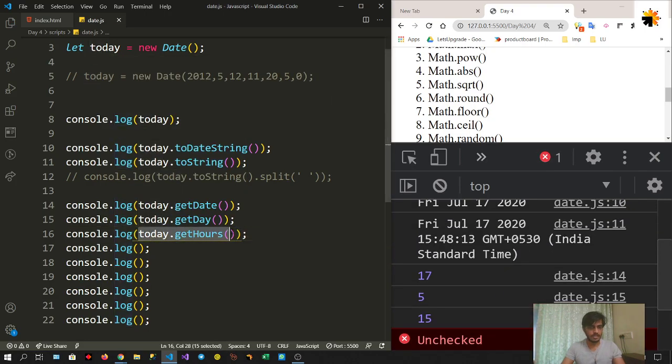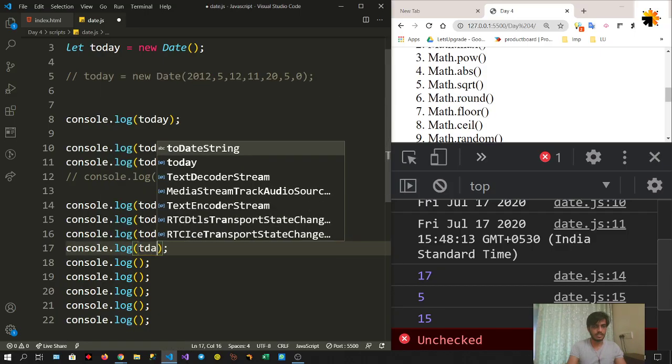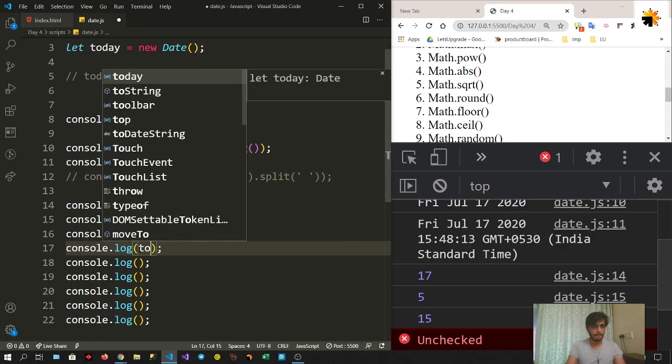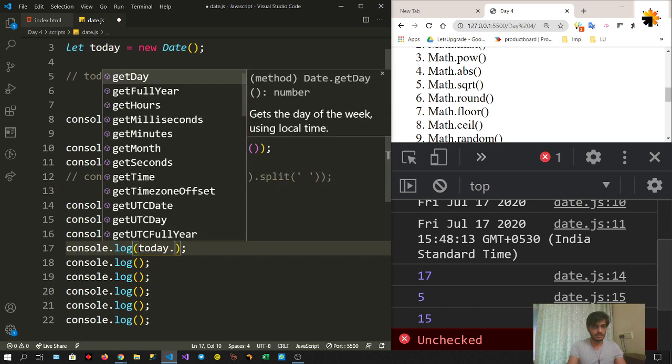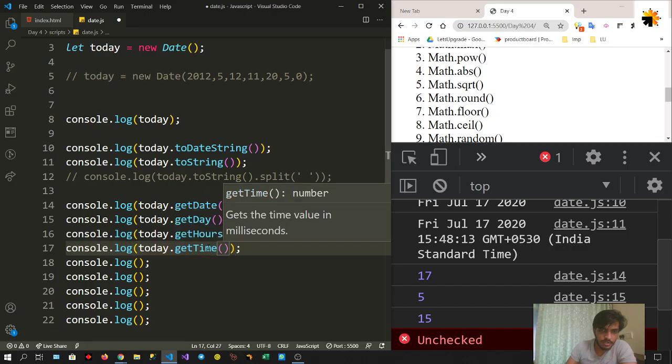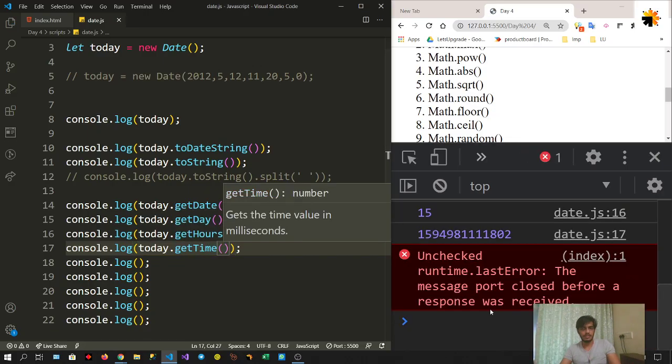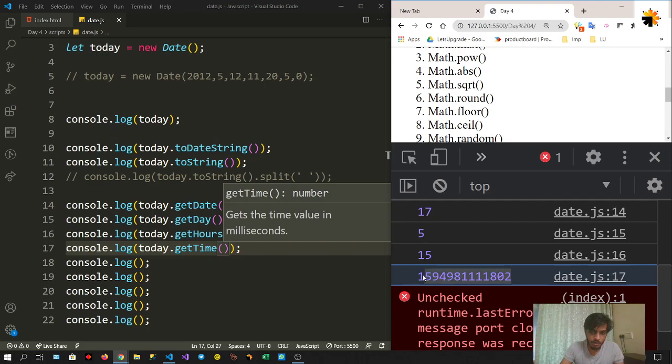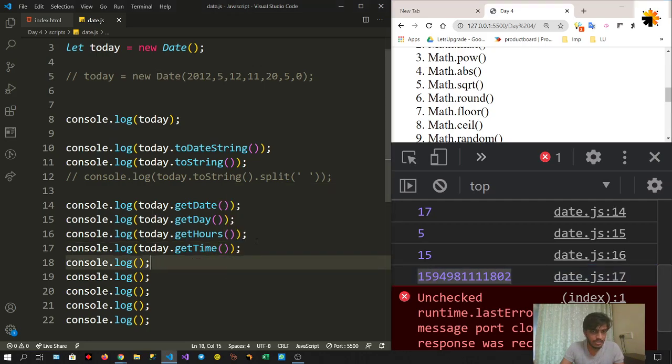Now let me explain this one. today dot getTime is going to give us the time in milliseconds. This is the time from Jan 1 1970.